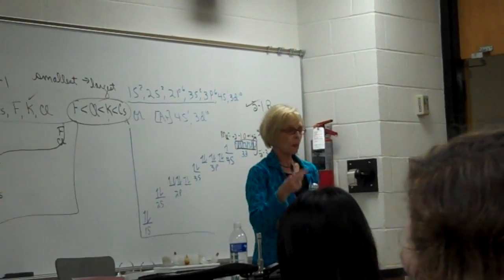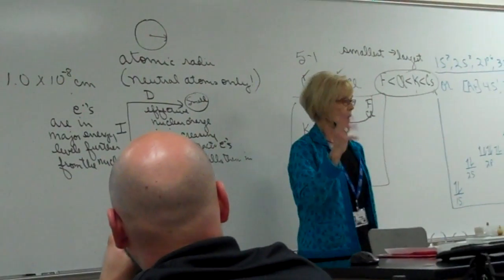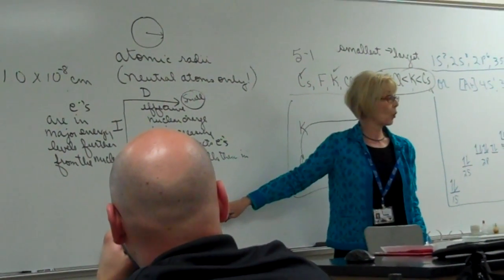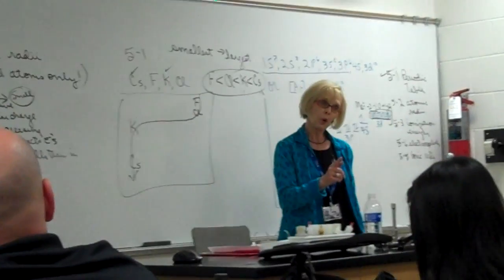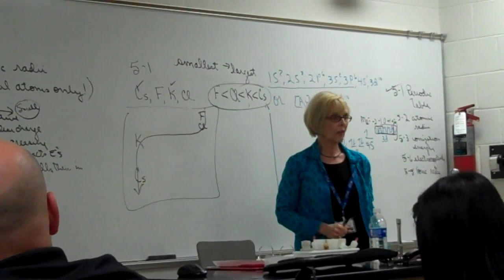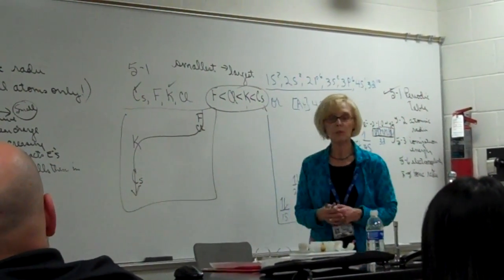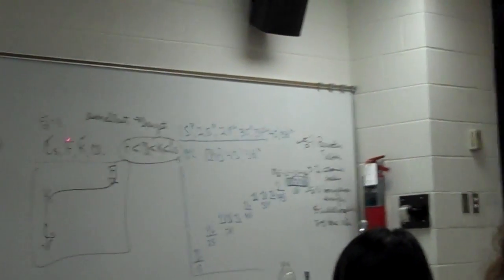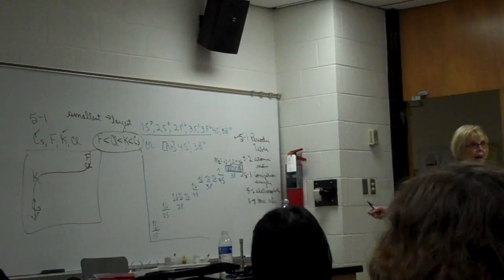So one more time, 3 levels. Level 1, know your arrows. Level 2, it'd be nice to understand why the arrows are as they are. Level 3 is where you earn your points. I give you some, and you tell me. You either rank them, or sometimes, if I'm feeling nice, I just say, who's the smallest of them all? Well, that's easy. Then you don't have to do that.